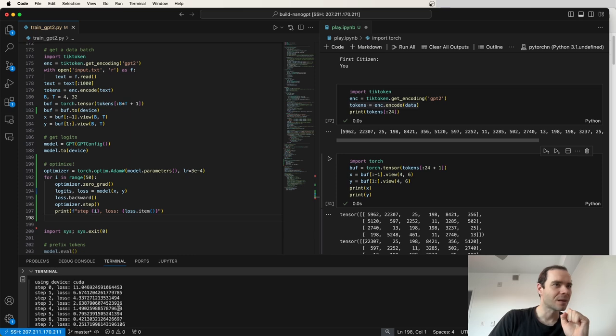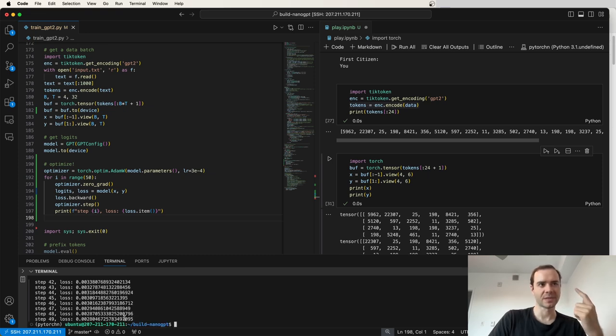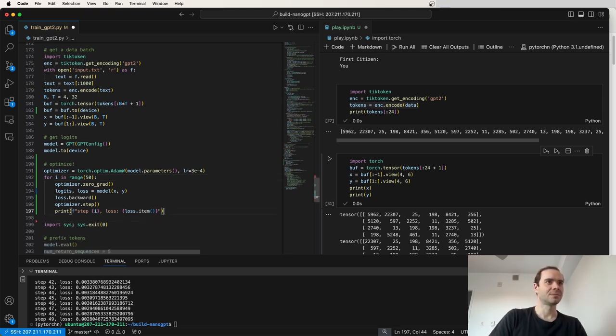So we started off at roughly 10.82, 11 in this case. And then as we continue optimizing on this single batch without loading new examples, we are making sure that we can overfit a single batch, and we are getting to very, very low loss. So the transformer is memorizing this single individual batch. And one more thing I didn't mention is the learning rate here is 3e-4, which is a pretty good default for most optimizations that you want to run at a very early debugging stage. So this is our simple inner loop, and we are overfitting a single batch, and this looks good.